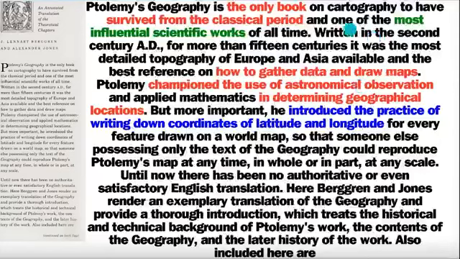It's the only book on cartography to survive from the classical period, and simultaneously is one of the most influential scientific works of all time. What do you guys think of that first statement right there? That's the only book that we have, and it's the most influential one. Okay, so this is the primary source for the mainstream narrative moving forward. Essentially, yes. And it's like the basis for other fake Greeks to even cite.